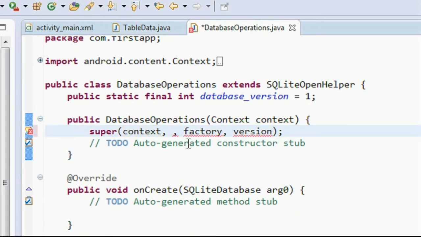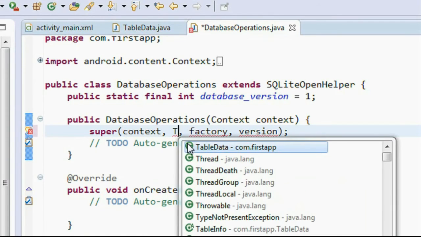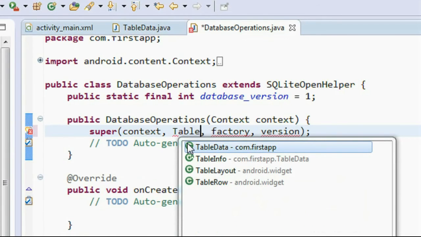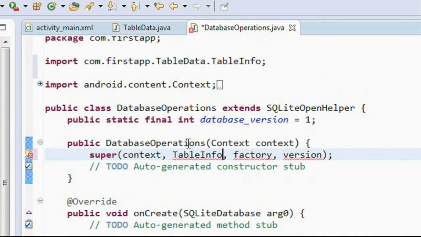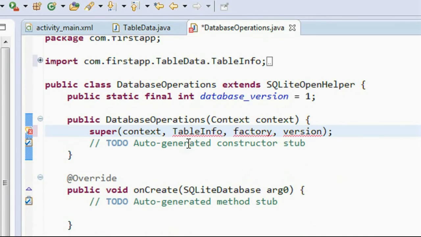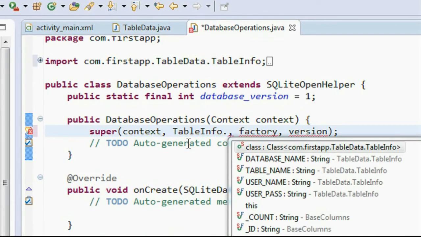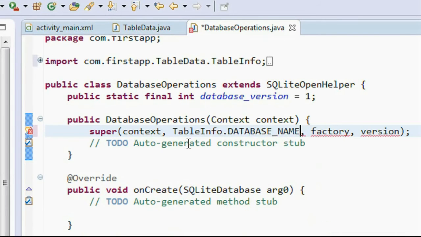So here I call the database name variable using the abstract class name, TableInfo dot DATABASE_NAME.